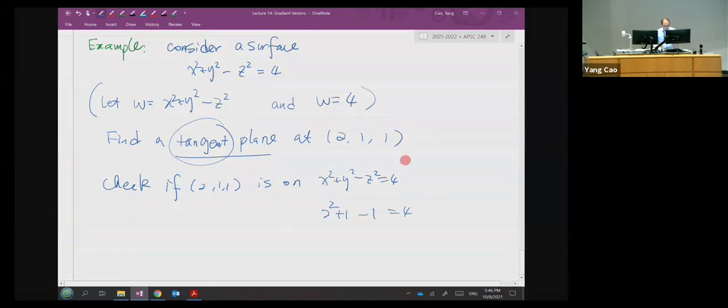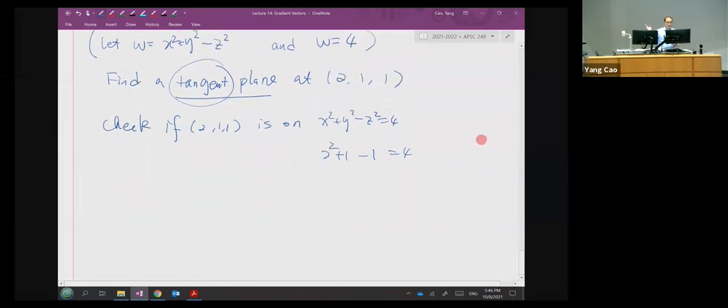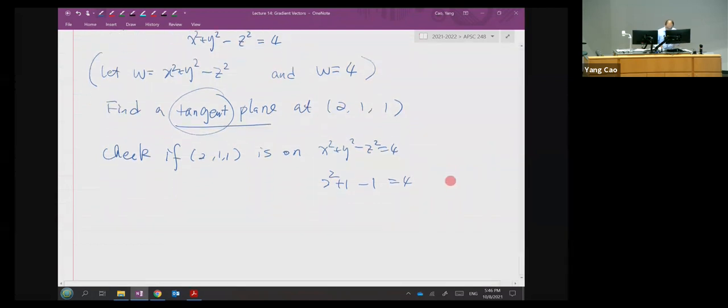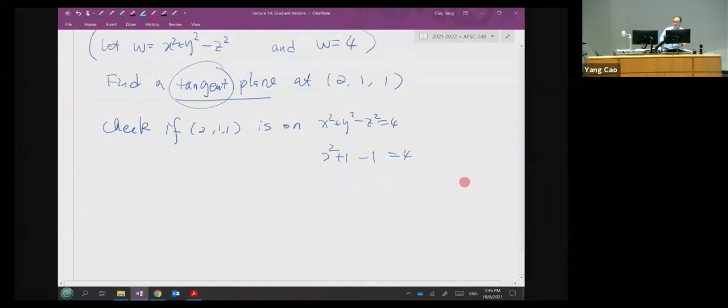As a matter of fact, in one of the midterm examples, I can't remember which year, I created a question with a point and asked the students to get a tangent plane to the surface. Everybody followed the procedure perfectly until at the end, one student pointed out that the point is not on the surface. As long as you got the procedure right, it's okay. That's my bad, but usually you should do that, just make sure before proceeding.